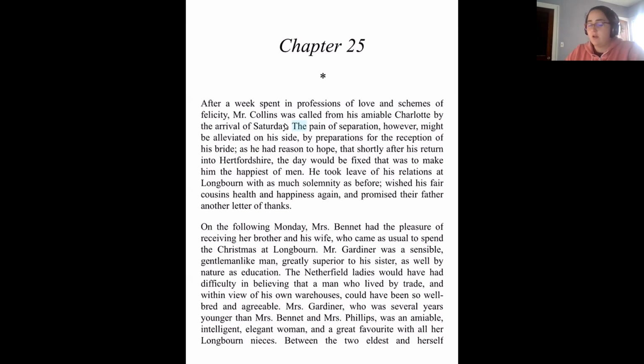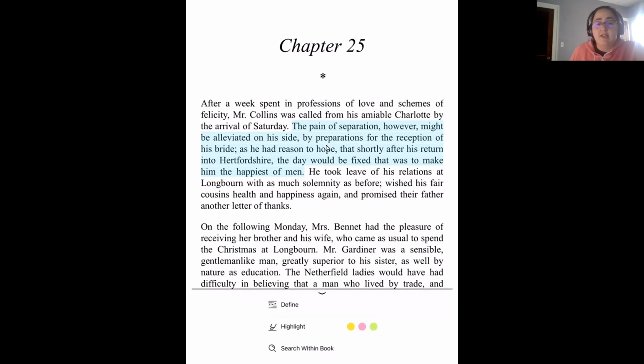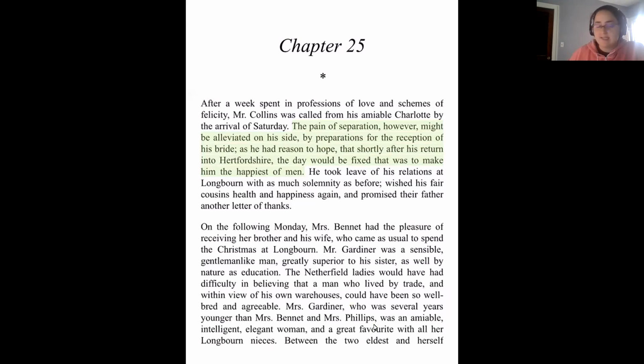So hold your finger on the word and then start moving it across the screen until the full passage that you want turns blue. Once it turns blue, that's when you can lift your finger up off the screen and you'll have the option to highlight. So we can make some color choices here. If we want to stay organized, let's go green this time.